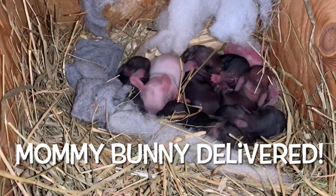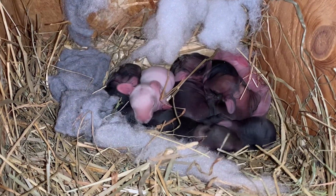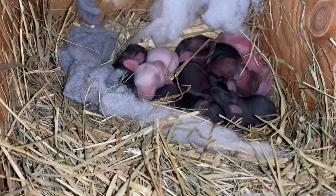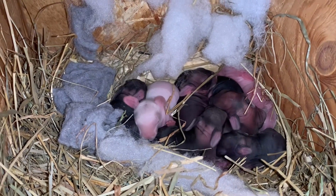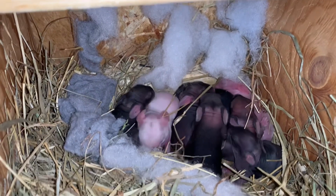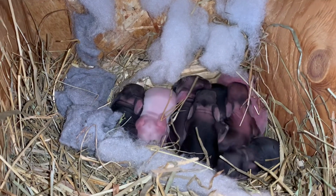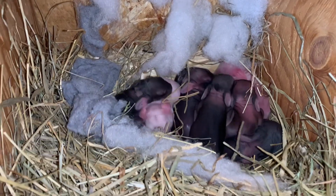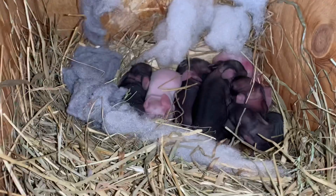Well, here's a really funny story. So Mommy Bunny had her babies all on wire and didn't pull any hair. So I came out right after they were born. There was 8 on her cage. I quickly picked them up. Googled what to do if they don't have any hair pulled, and I put dryer lint and cotton batting from my Christmas village display on them, and they have made it through the night. And I can see some pudgy little bellies there, so we've got 8 babies.